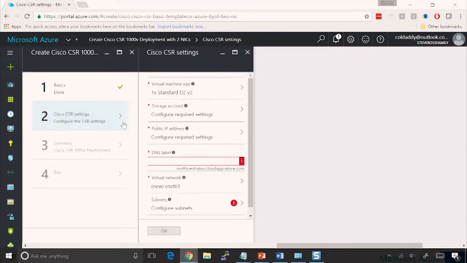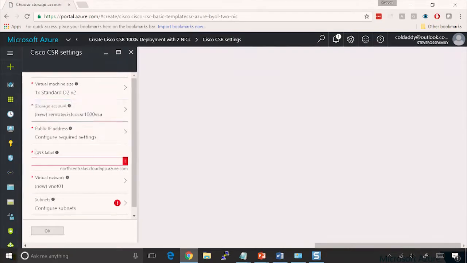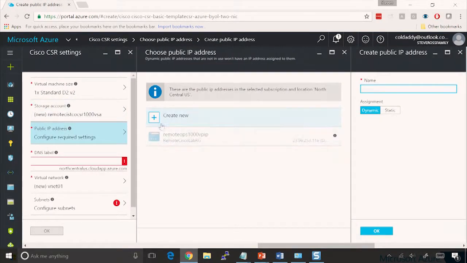Couple of things to note here on the next blade, the Cisco CSR settings blade for this second appliance. So I will have to create a storage account again for this appliance. And I will need to provision another public IP address, of course.